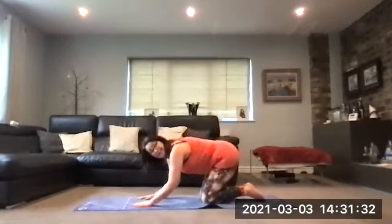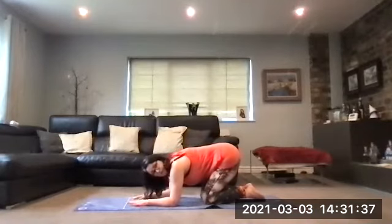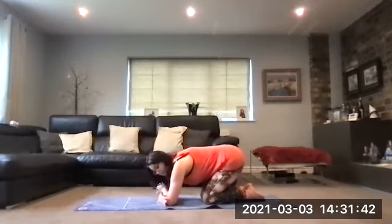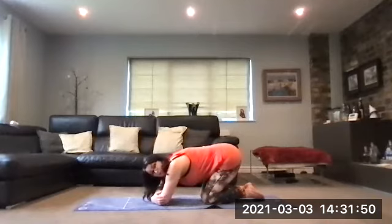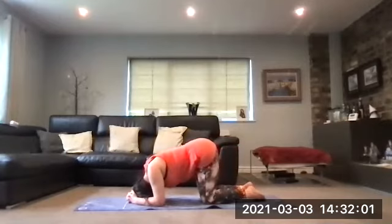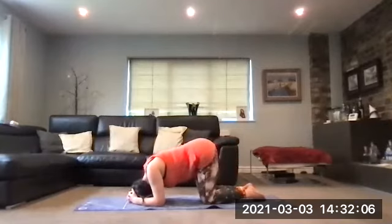So therefore, when I come into a dolphin pose, I bring the elbows to the floor, and I'll show you this step by step, because if you're upside down, you'll struggle to see it. And then to make sure that I'm staying at this shoulder width distance, I bring the hands and wrap them around the elbows. So it means that I'm not tempted to slide the elbows out and collapse into those open collarbones. Then I bring the hands forward to create a pyramid shape. I prefer to interlock the fingers because it feels nice and strong. And then I bring the top of the head to rest on the floor. So effectively the interlock is protecting the back of the head.